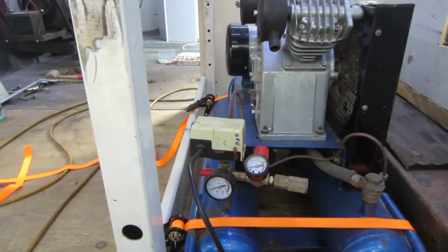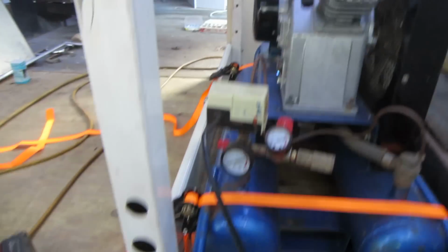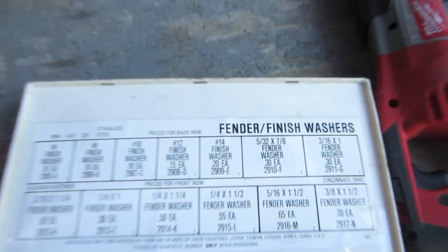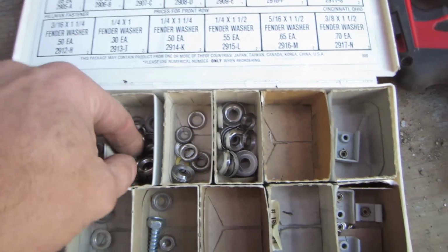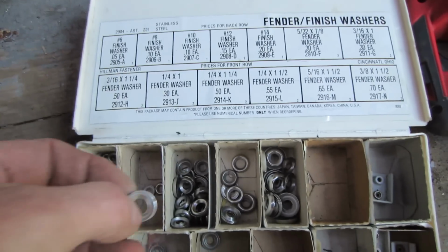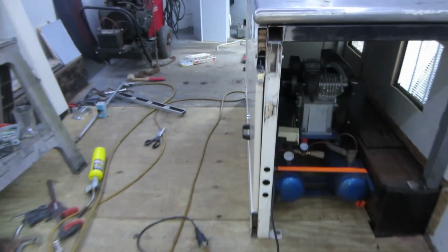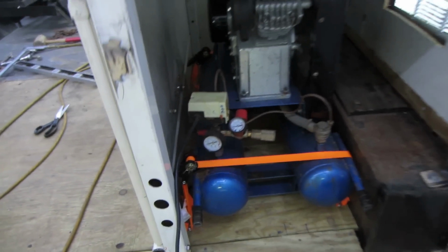So let me go disassemble it again, take those screws and suck them up. I'll show you what those screws I was talking about. There you go. It's just an assortment of those guys, and they got different sizes. They got a good bite on the back side of them for digging into the fabric without letting it tear out around the screw. That's better. Now I can close the door. It's dark in there. Have to take my word, I guess.